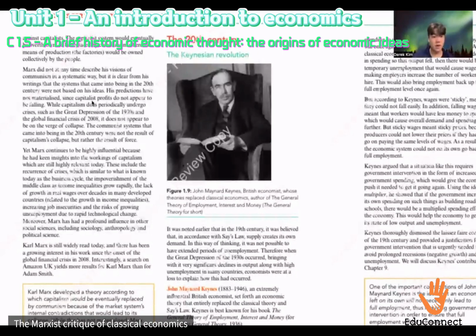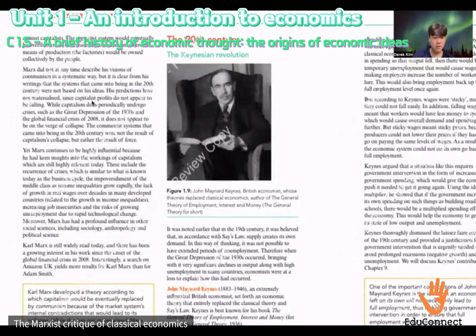His predictions have not materialized since capitalist profits do not appear to be falling. While capitalism does periodically undergo crisis, such as the Great Depression of the 1930s and the global financial crisis of 2008, it does not appear to be on the verge of collapse. Communist systems that came into being in the 20th century were not the result of capitalism's collapse, but rather the result of force. Yet Marx continues to be highly influential because he had keen insights into the workings of capitalism, which are still highly relevant today.